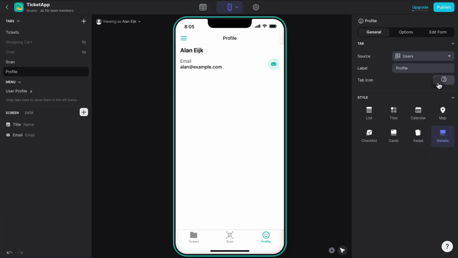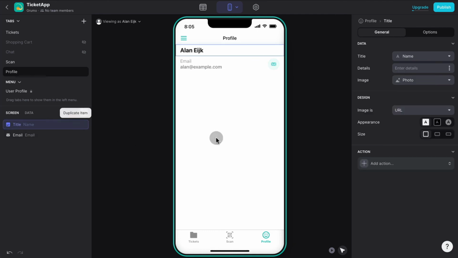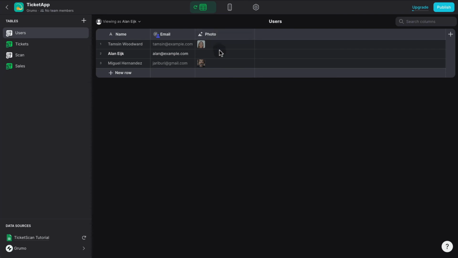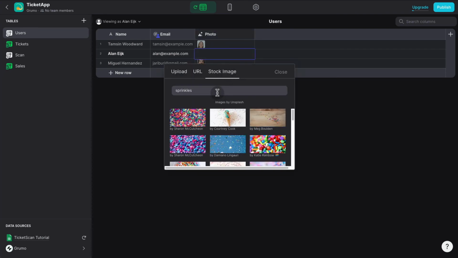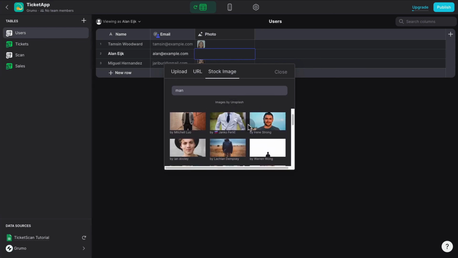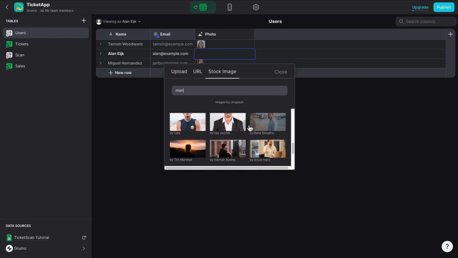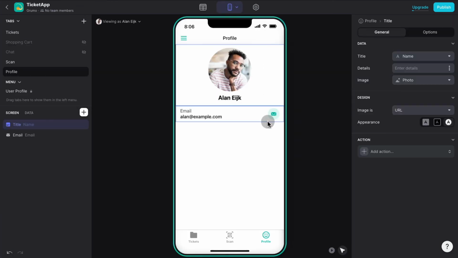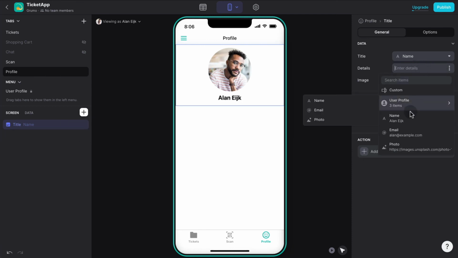So then we can go to details, and let me just change that little bit of the user interface here. I don't know if we have a photo for this user. Doesn't seem to be a photo, but you can always add a photo if you want, really quickly. Go to a stock image and then say man, and there's a few options here that we can choose from, right? Let's just choose this guy, and now we have a little image. We can have the email there or not. Not necessary. We can have it under the picture details, for example.